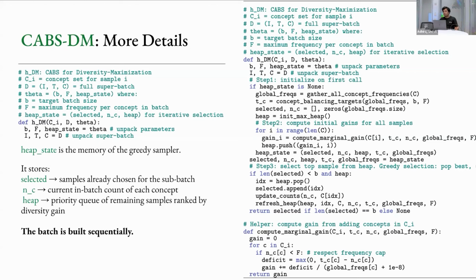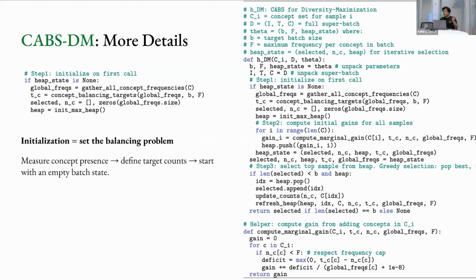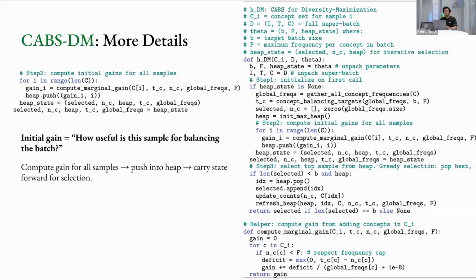So the initialization is important. And that's where we set this balancing problem that we talk about. For the entire super batch, the larger pool, we define the statistics of concepts. So let's say man exists in the super batch about 100 times, woman exists 50 times, and reticulated python, which is a super long-tailed concept, exists maybe 20 times. These are important factors that define how rare concepts are, because we want to uplift rare concepts and make sure they get pushed into the batch earlier, so that we faithfully fill our batch.